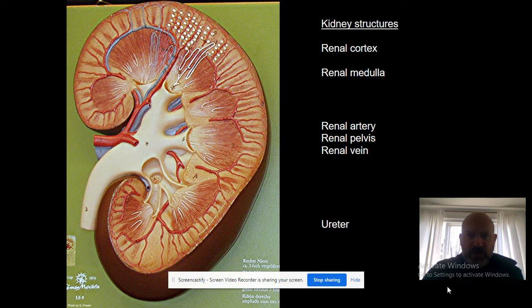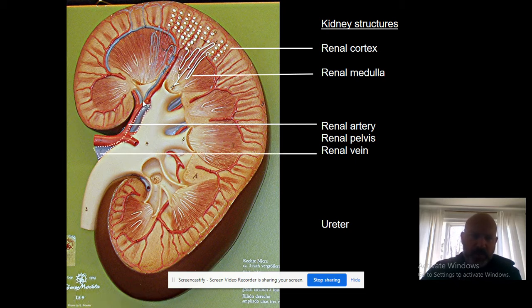So if we look at the structure of the kidneys, we could see that all of this on the outside, which has a lighter color to it, is the cortex. Inside of that, deep to that, we have what's called the medulla, and you can see the medulla contains these pyramid type structures. These are called renal pyramids. And then, of course, we have a major blood vessel entering into the kidney. This is called the renal artery, and that brings unfiltered blood in. And then we have the renal vein. After the blood is filtered, it's deep inside the kidneys. The blood exits the kidney through the renal vein.